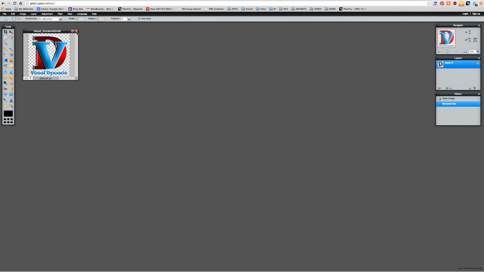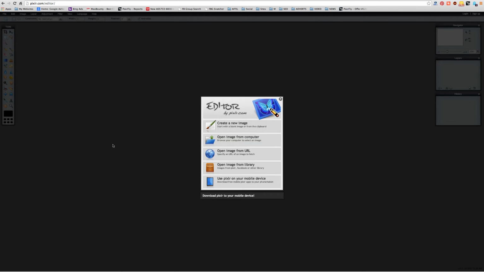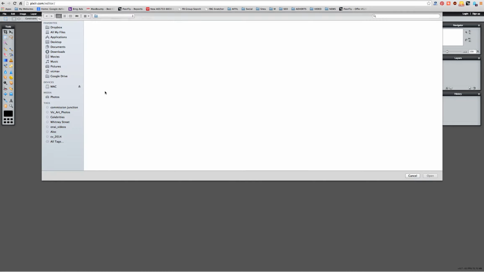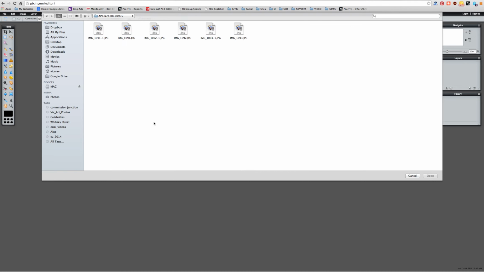So I shall be using shortcuts in this demonstration. So firstly, let's say you start off like that, and what you want to do is quickly open your files. So you go Command O on a Mac or Control O on a PC, and you open the image that you want to watermark. Let's find a painting this time.